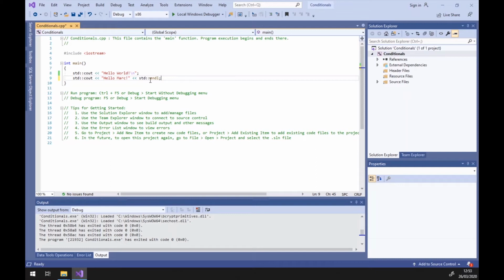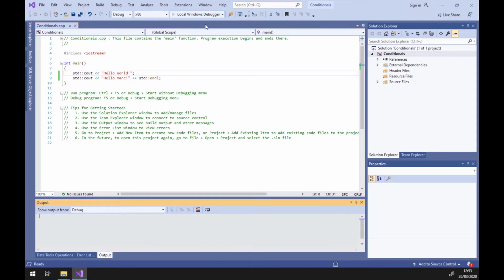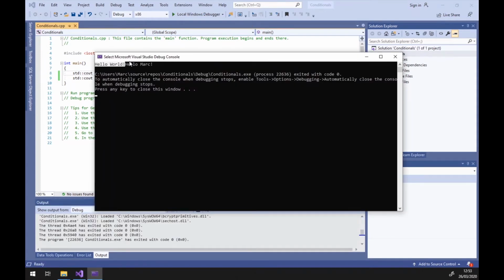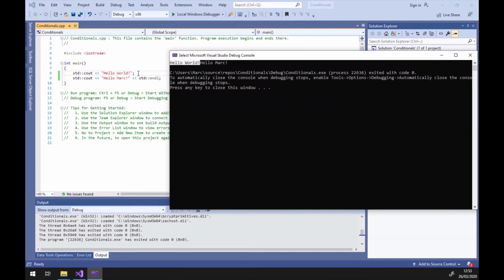Okay, we're not going to see much difference if I run that code now. It's just going to give me a blank line underneath when I run the console app. So just to show you this working, I'm going to get rid of this \n. I'm going to run my application, and we can see here I've now got no new line being created for me. So I've got hello world and hello mark on the exact same line, despite the fact that in Visual Studio I've got these written on two separate lines.